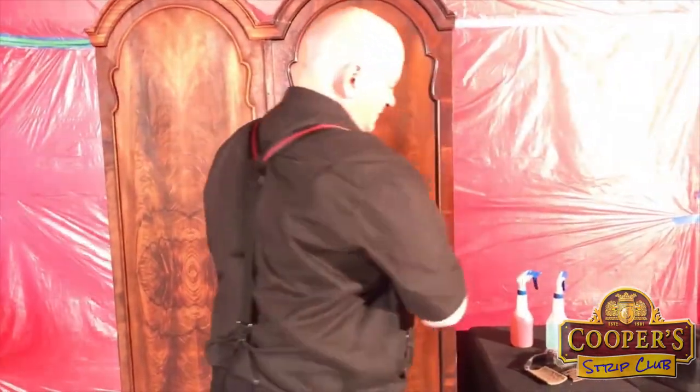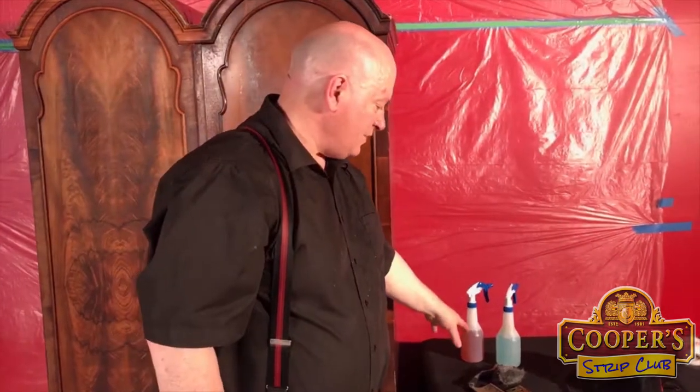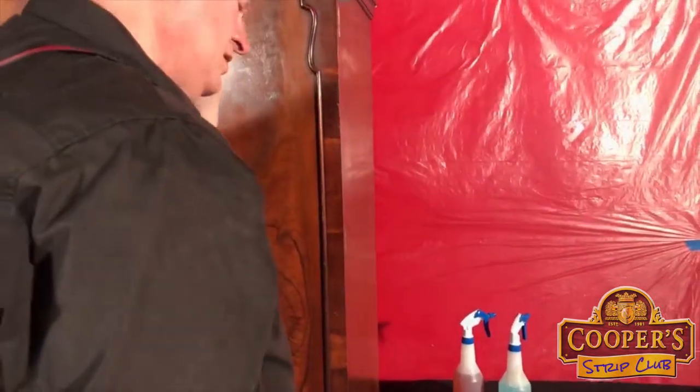So we've got strip, flush, wool, grip pads, brush and blade. Anything else, Arthur, in the packs? I think that's everything. Yeah.